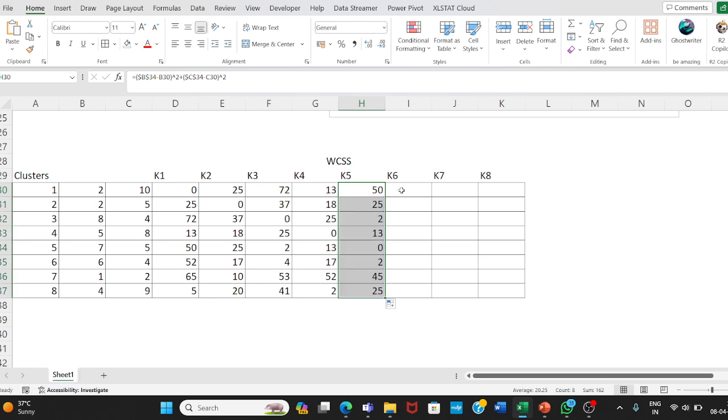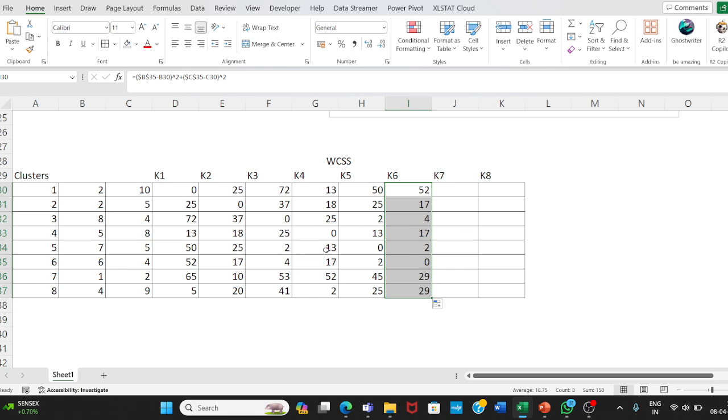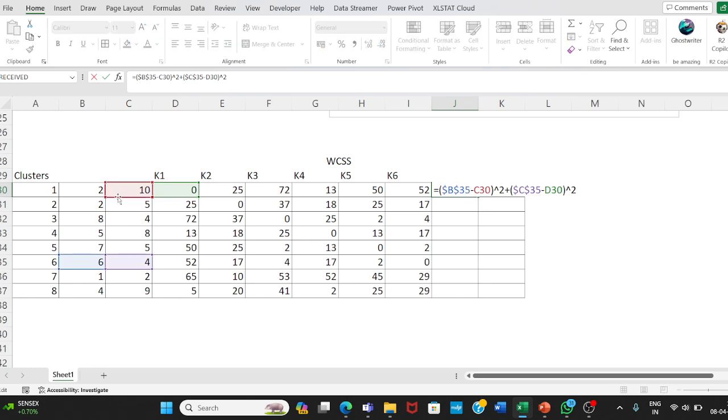Accept it. We have to repeat it until the last, since 8 are there. Python could be a good option, since these kinds of adjustments might take a bit of time in Excel, but in Python we can directly use code to get this value.